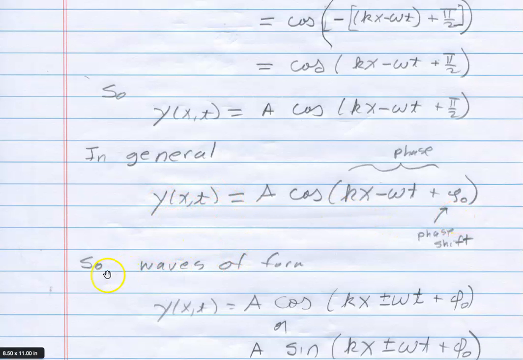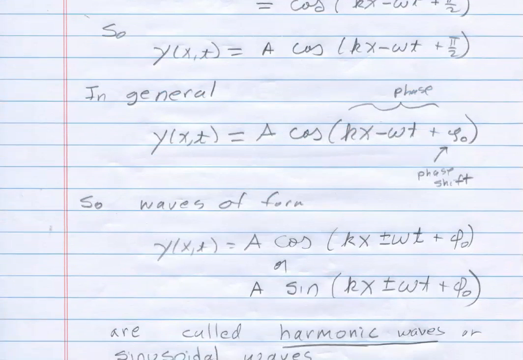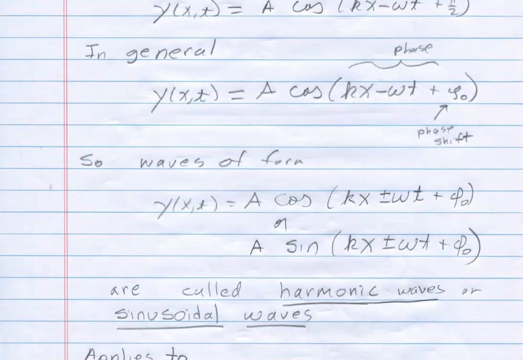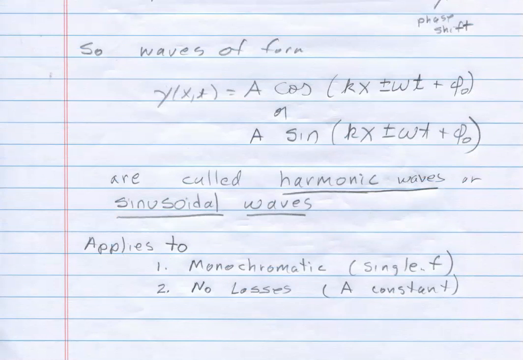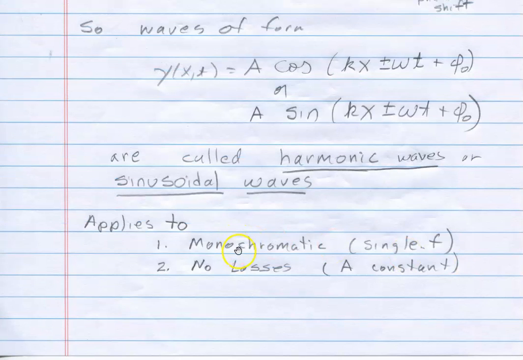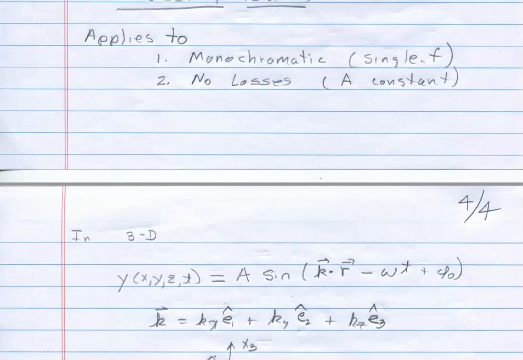And for a wave going toward the left, you just repeat this process, but what you get is a plus or minus here. So the plus sign would be a left-going harmonic wave, and the minus sign, going to the right. Or depending on the phase angle here, I could also write it as a sine of kx plus or minus omega t plus phi naught. Well, we'll use both of these for the most part. It's for a monochromatic single frequency, and I'm assuming no losses. The amplitude is constant, doesn't decrease with position and time.